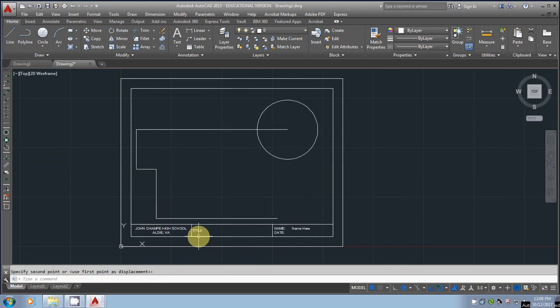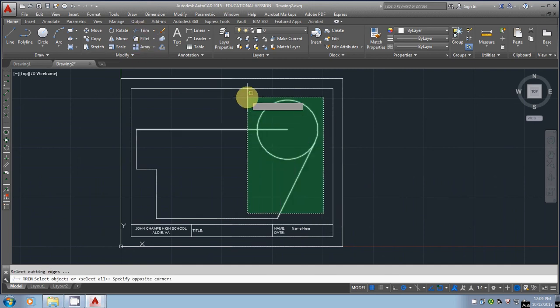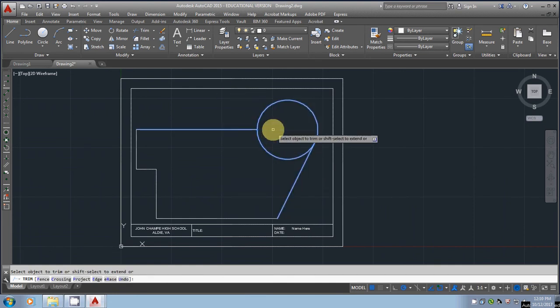Okay, looks good. I'm going to grab my line tool and finish this up by snapping to this other endpoint down here, and I'm going to snap tangentially to my circle. Press escape. I'm going to do the trim tool now and trim up this area. I'm going to highlight just this section of the drawing here. Press enter. Trim away this piece of line and this piece of the circle.